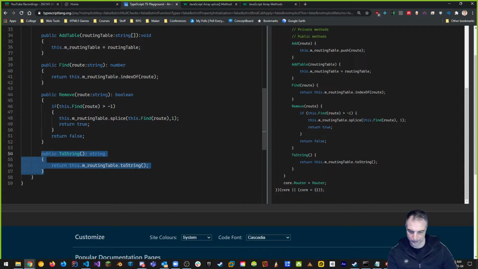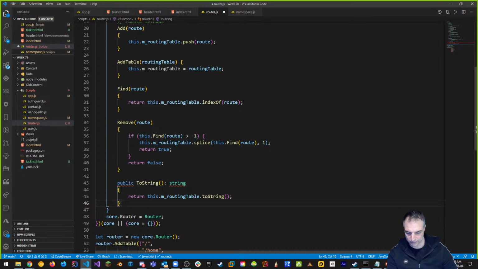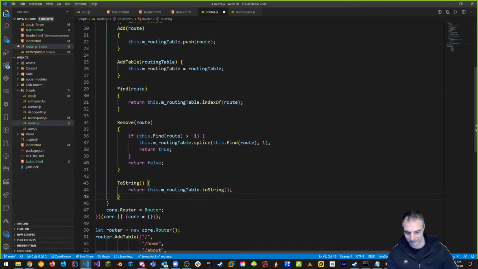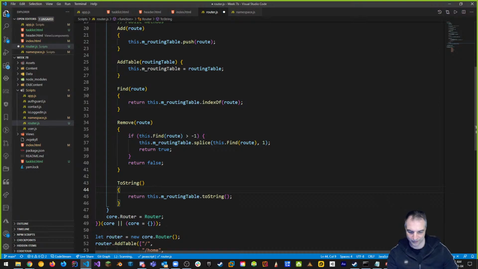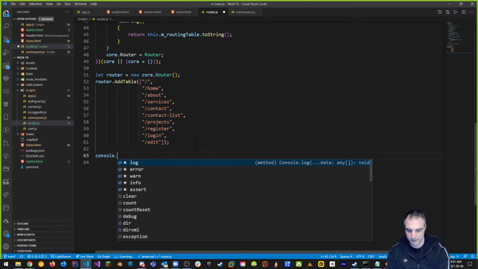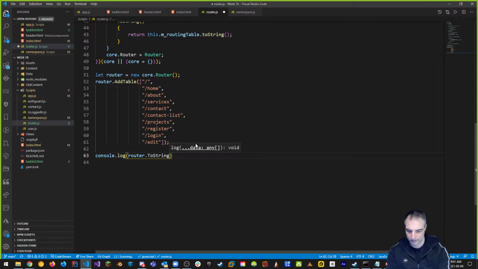Let me show you what that looks like. So if I go here to remove, I can drop in toString. Oops, sorry, I dropped in the TypeScript, not the JavaScript. Not that it's a big deal, but I just want you to know how that works. Okay, so toString. Let's print that out. Let's do a console log to make sure we got it. A console log of my router.toString. I want to console log that out and see what it prints when I go to my page.